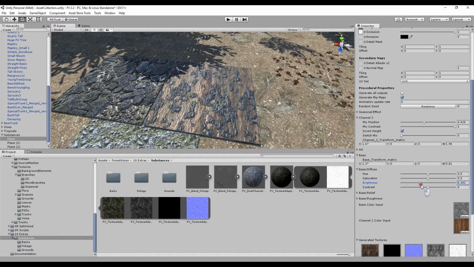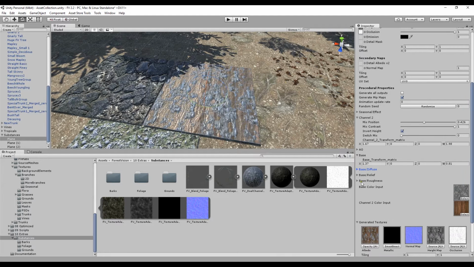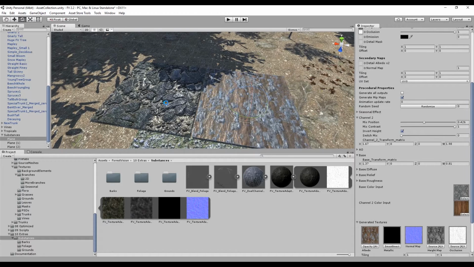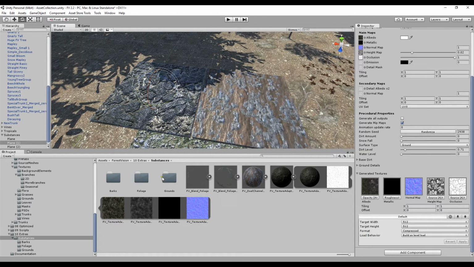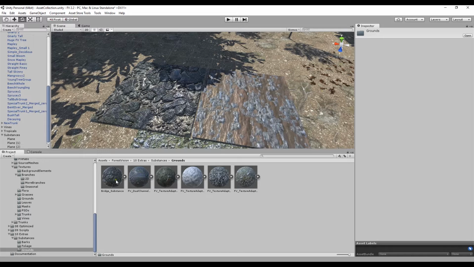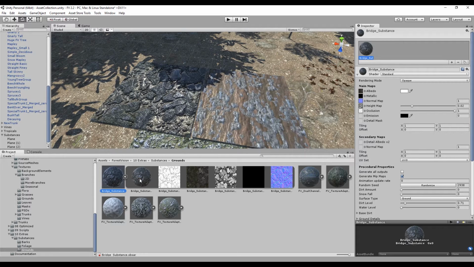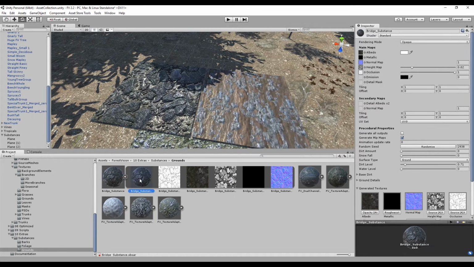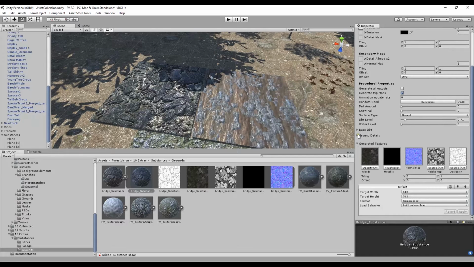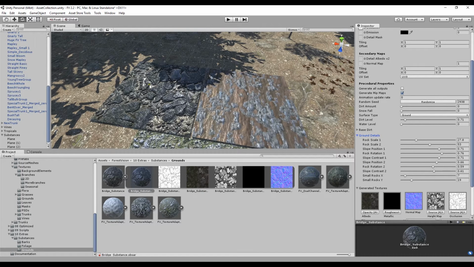This substance here is one that I gave just as something to play around with. This is one from a school project actually. This is my first substance, and it's got all kinds of things to do, and this is from a tutorial from the Algorithmic guys. So you can see here there's a lot of little changes you can make to it that will change the substance, and this is pretty fun to play with.